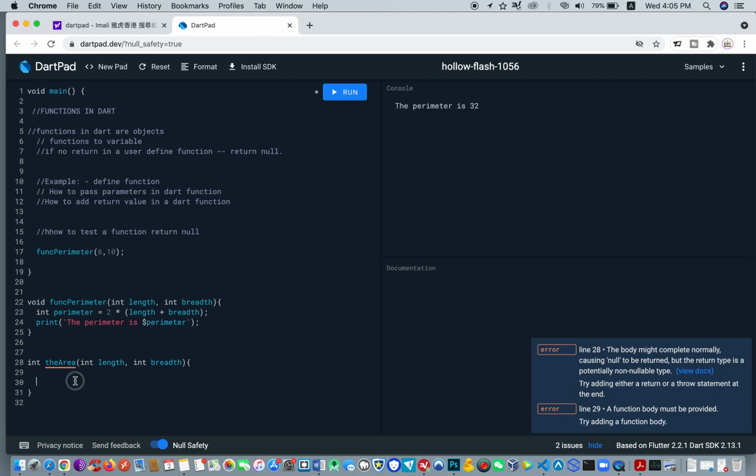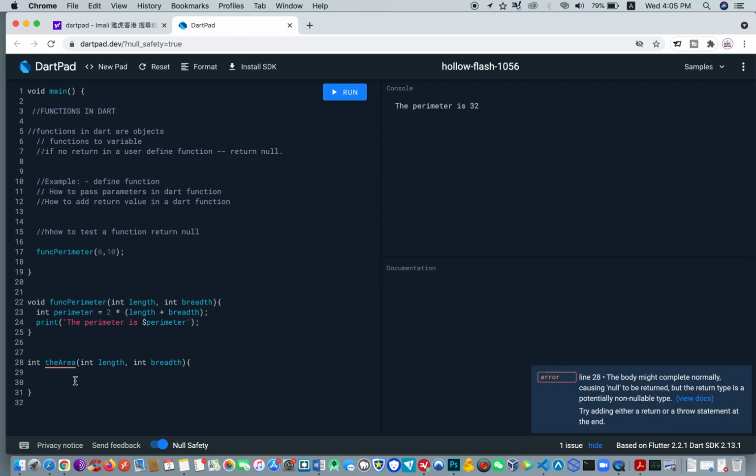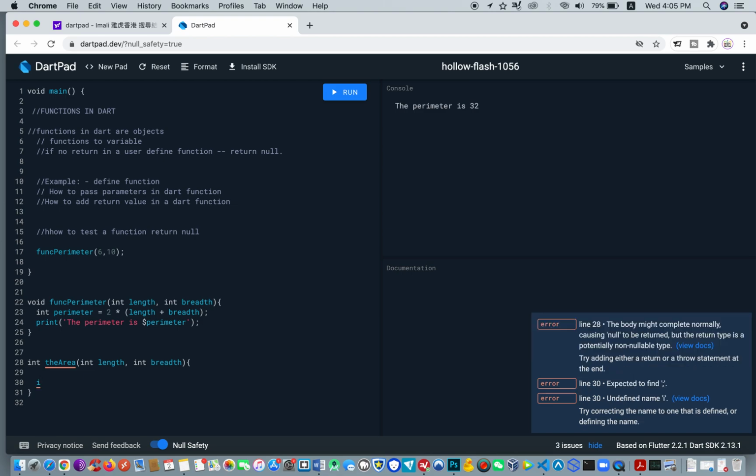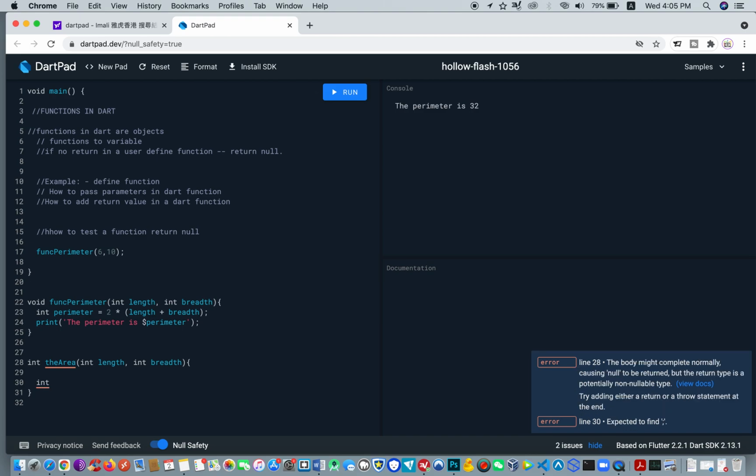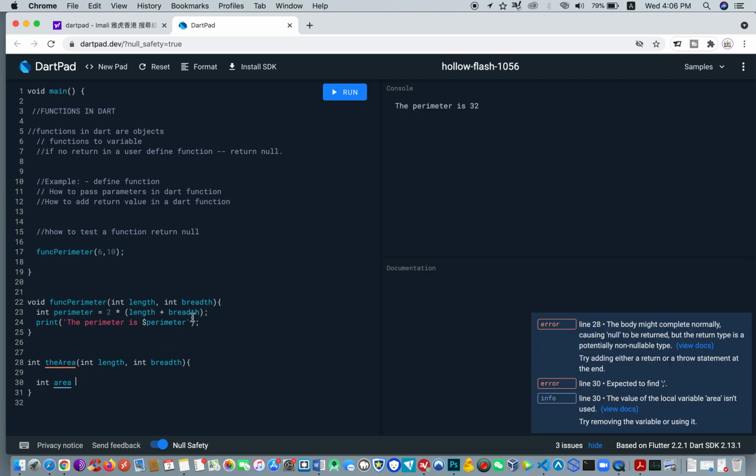Inside the area function we're gonna have int area, and then we'll return the area. This int area will be equal to length times breadth, as simple as this.